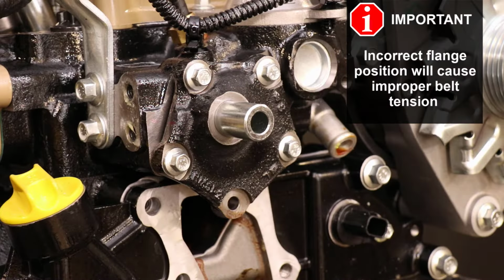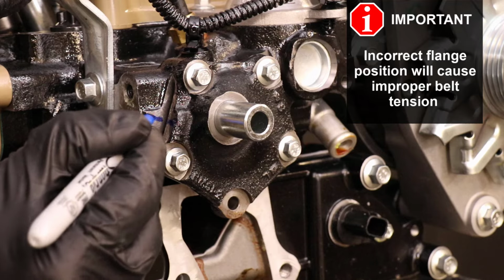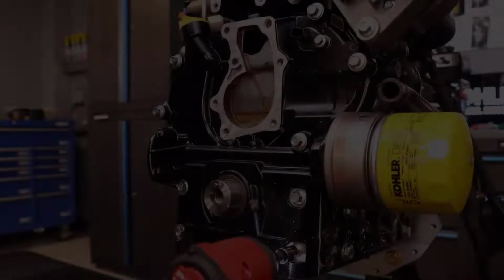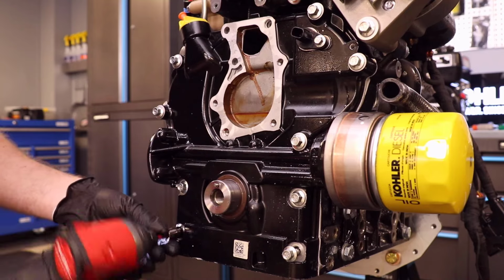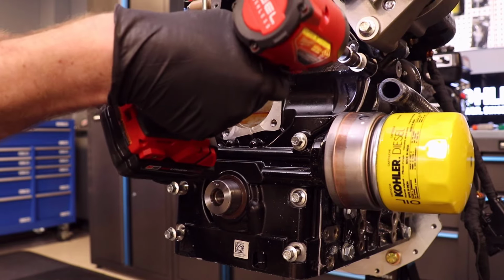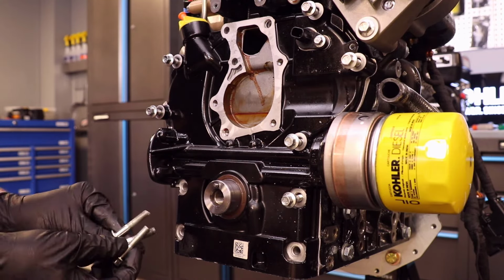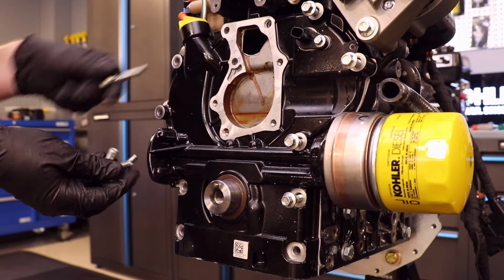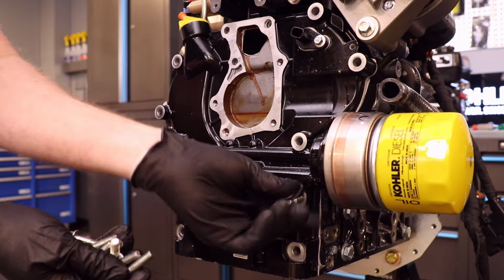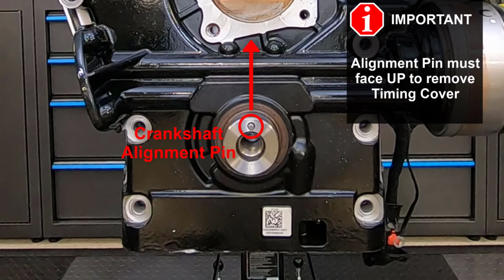Before removing this flange, mark its original mounting location. Remove the timing cover screws. Make sure the crankshaft alignment pin is pointing up before attempting to remove the timing cover.